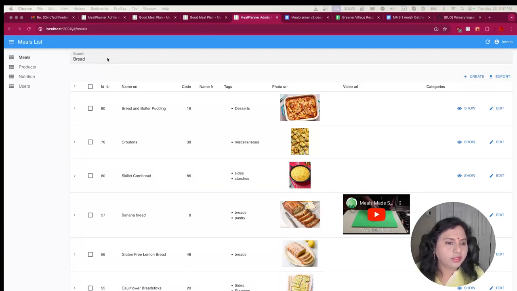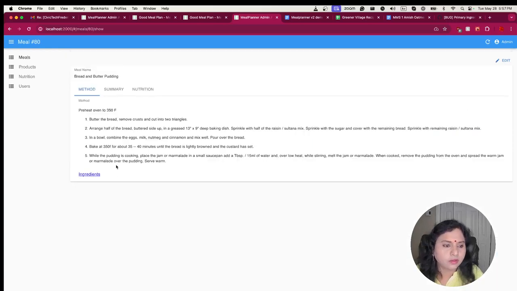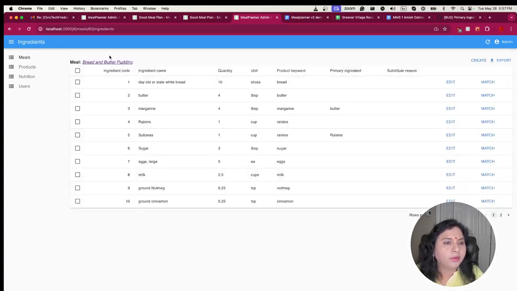Now let's look at a sample meal, which is bread and butter pudding. If you notice the ingredients of this bread and butter pudding, you would see there are multiple ingredients.